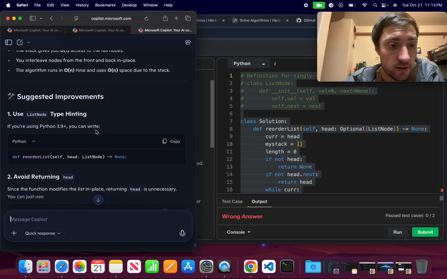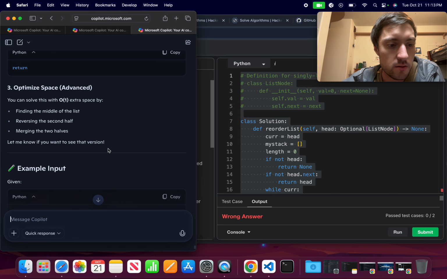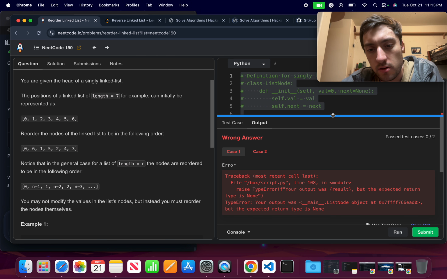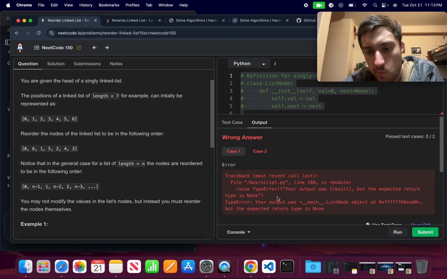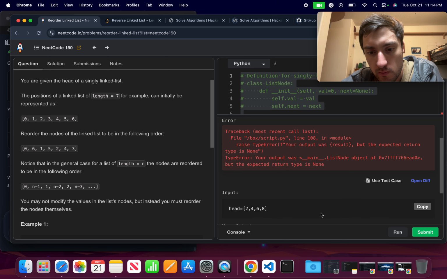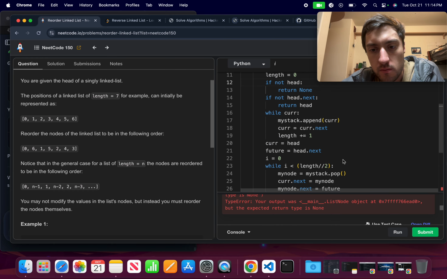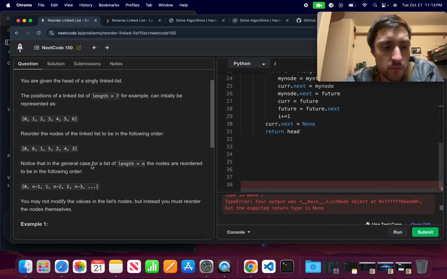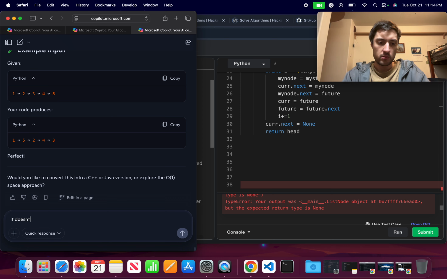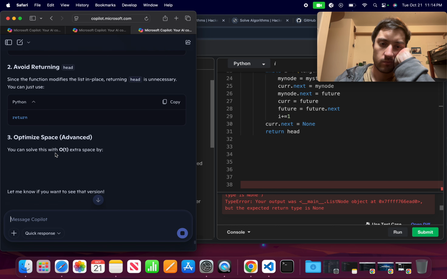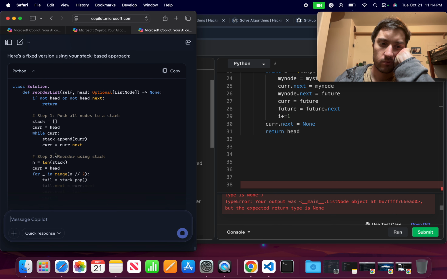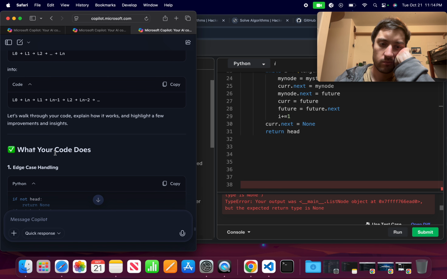Why it works, but it doesn't work, though. But it doesn't work.